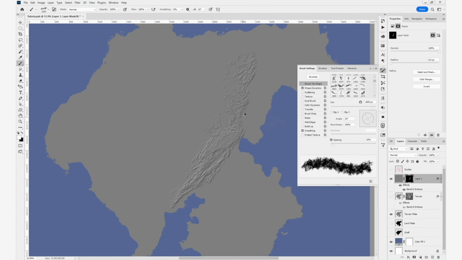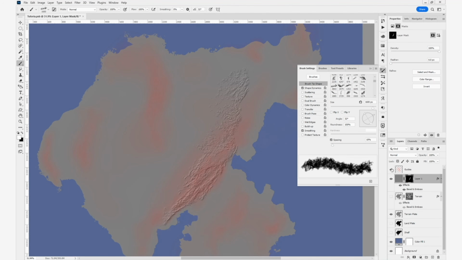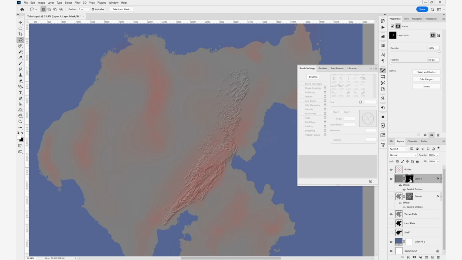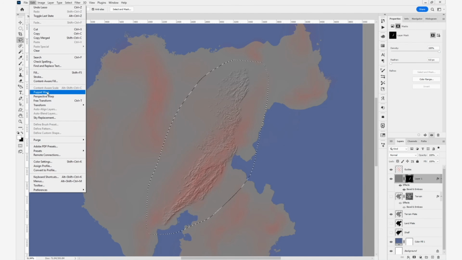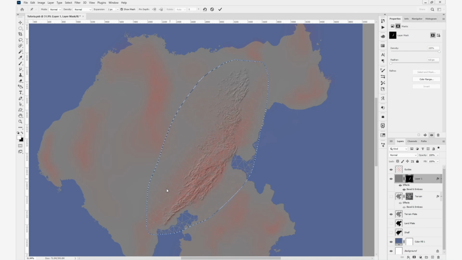Now at this point my mountain range is starting to look good, but it's not quite lining up with my guide, so instead of redoing it, I'm just going to use a tool not really thought of when it comes to map making. First of all though, I need to make a loose active selection of the area I want to adjust with the lasso tool, making sure I'm drawing it from the mask. I'm not worried about an accurate selection here, just large enough to encompass all the height data in the affected area. Then I'll navigate to Edit, Puppet Warp, and you'll see a mesh overlay covering that area.